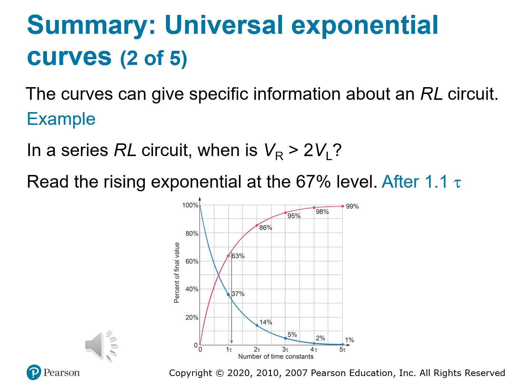Looking at the universal curve, we find that this point occurs at approximately 1.1 time constants, or tau. So after 1.1 tau, the resistor voltage becomes twice the inductor voltage. And why is this important? Because it shows how you can use a universal curve without doing complex math. And I know a lot of us love complex math. So we'd use it for time circuit responses to predict when control thresholds will be crossed, and to design for precise voltage division or energy transfer rates. This is especially useful in circuits with switching elements, relays or solenoids, or control loops that rely on time-based behaviors.